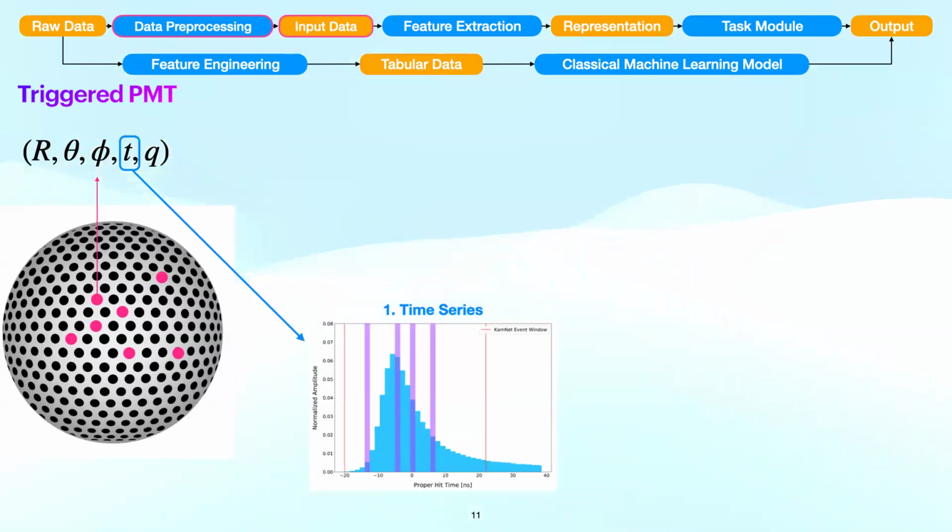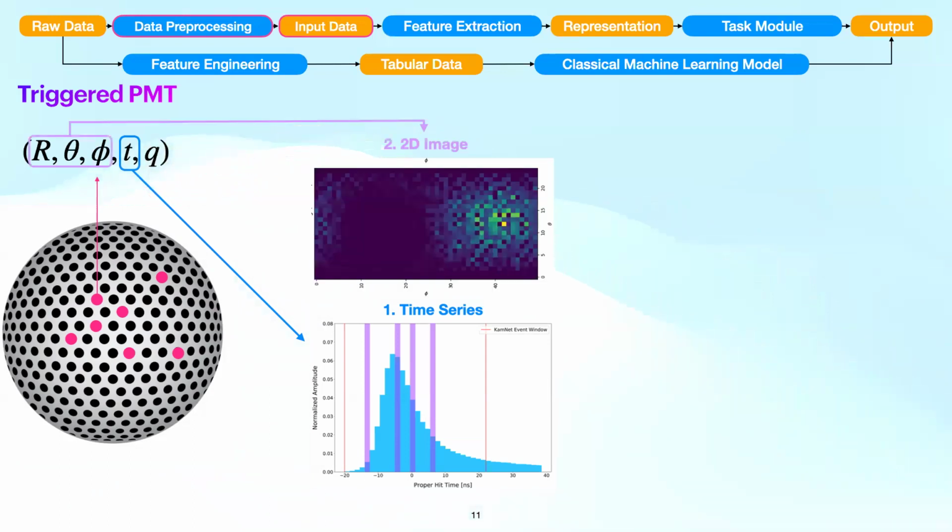If you say, I don't care about the position of my data, I only care about the time, I can pull out the trigger time of all my triggered PMTs, and I can plot it as a 1D histogram. And this data is effectively time series data, kind of similar to what we encountered in my Majorana demonstrator. This is often called a scintillation time profile in a liquid scintillator detector like the Kamlan-Zen experiment. So it's actually a 1D time series, and this is actually what we base our analysis on a lot of the time.